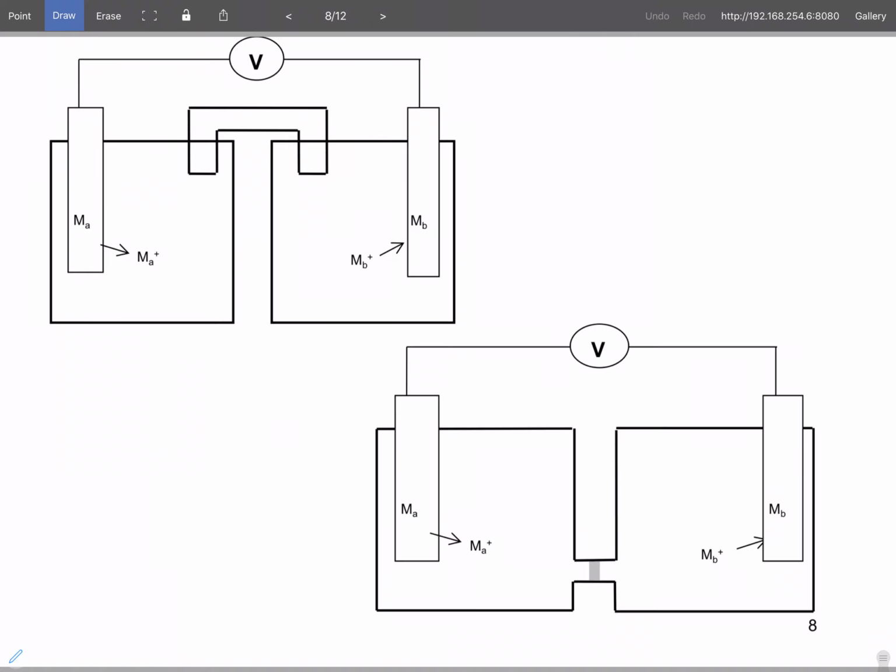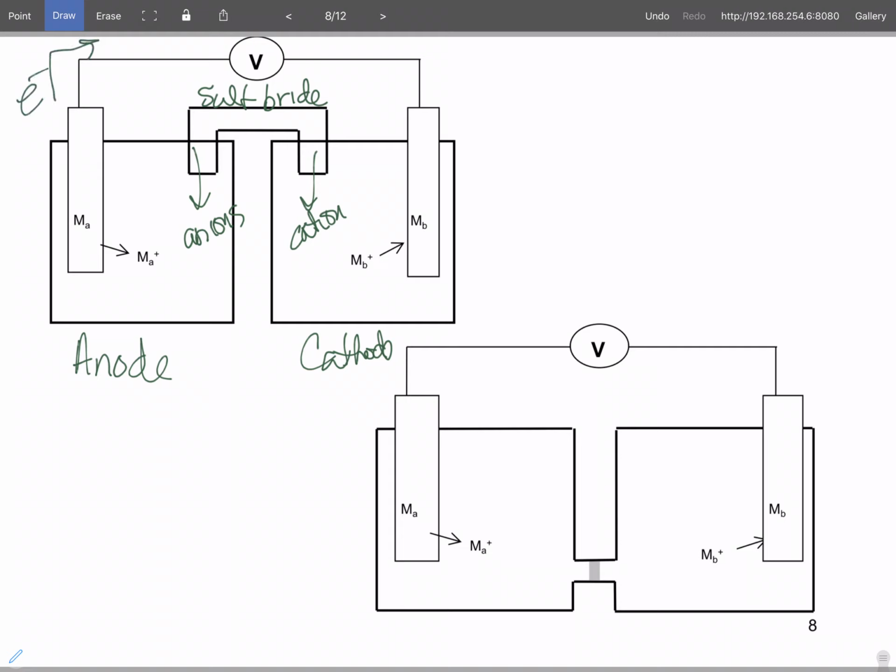These are simple slides of mine that are easy to label. This is the anode. This is always the cathode. This is your salt bridge. And your anions are coming in here. Your cations are coming back in here. These are acting as counter ions. Now remember, you do have to have the anions going back in and then the cations going back in. Here's your electron flow. This one's positive. This one's negative. Same thing for the frit.